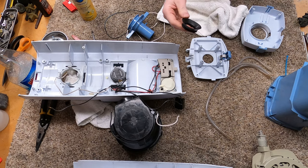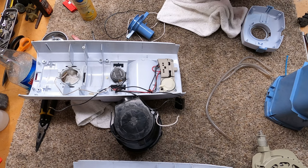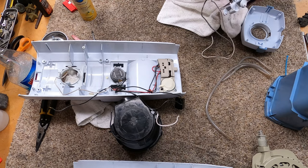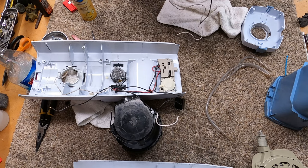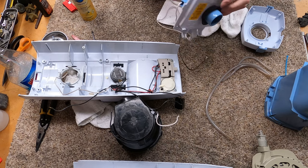This is the same rubber gasket that would have been used in the Super J — they really got high mileage out of a lot of these parts. Of course Europe wouldn't see these — Europe would see the other Electroluxes, which in my opinion are nicer. Probably don't want to tell the Electrolux aficionados that though. As you put this in, you've got to make sure the gasket seats.